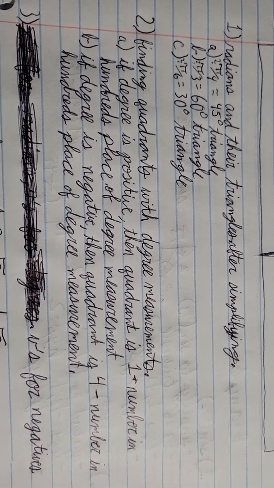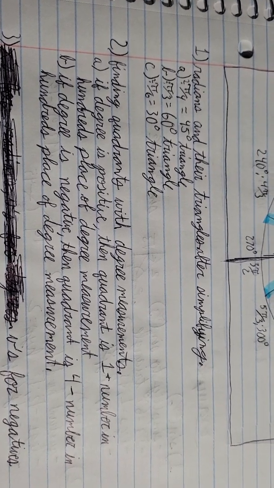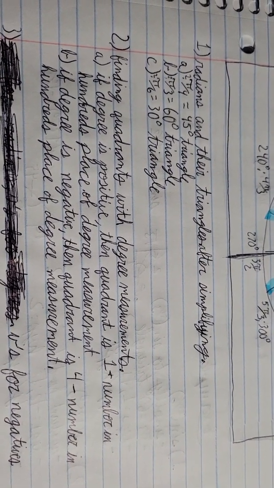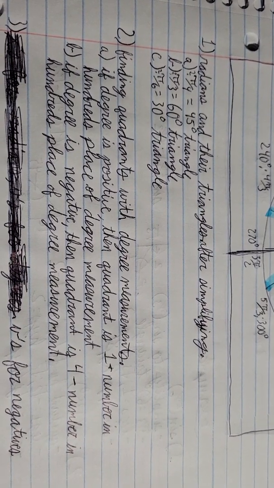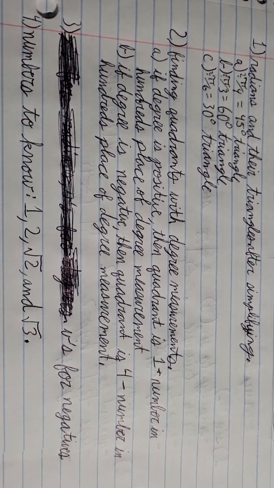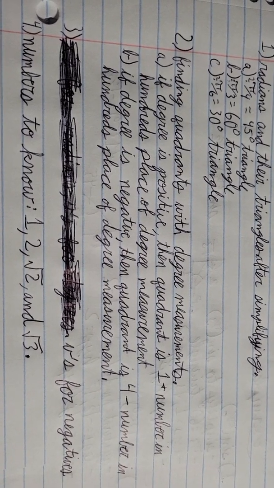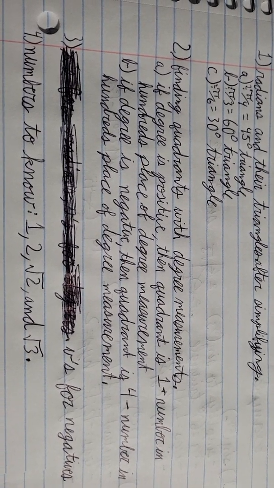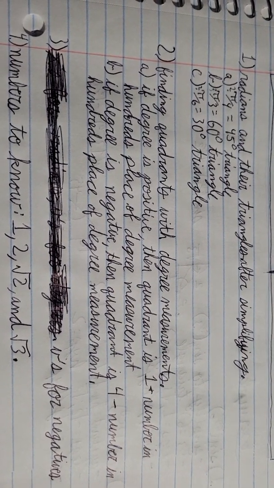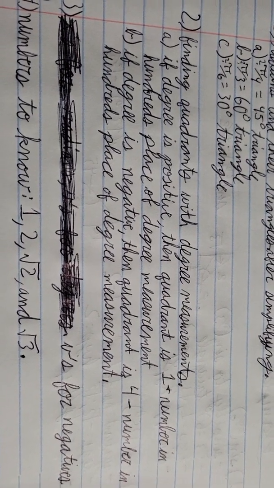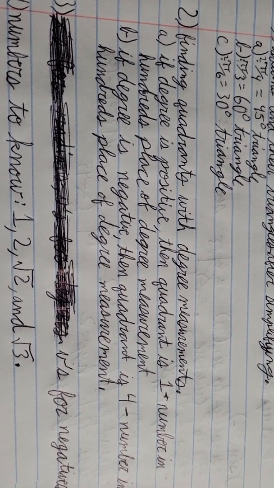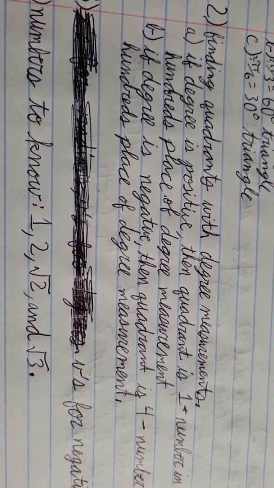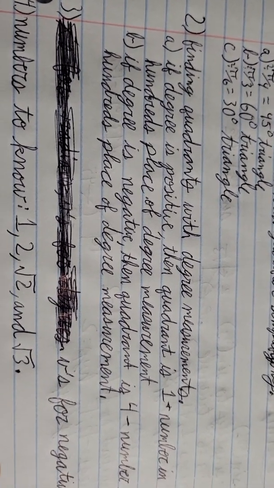Another quick tip. V's for negatives, that'll make sense as I go through one of these examples. And the 4 numbers you need to remember are 1, 2, square root of 2, and square root of 3, because those are the only 4 numbers involved in these triangles. The triangles are either going to be the legs are square root of 2, and the hypotenuse is 2, or the legs are going to be 1 and square root of 3, and your hypotenuse is still 2. Nice thing is the hypotenuse is always 2.